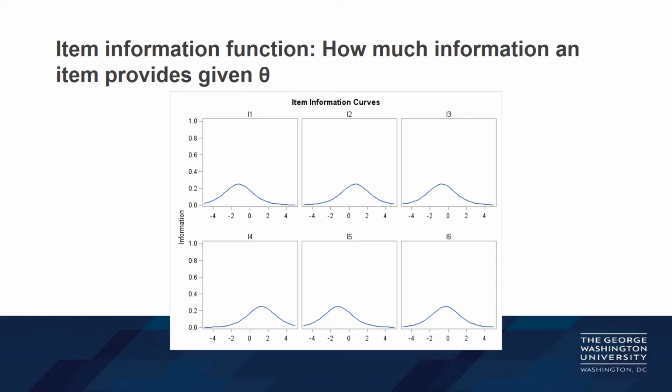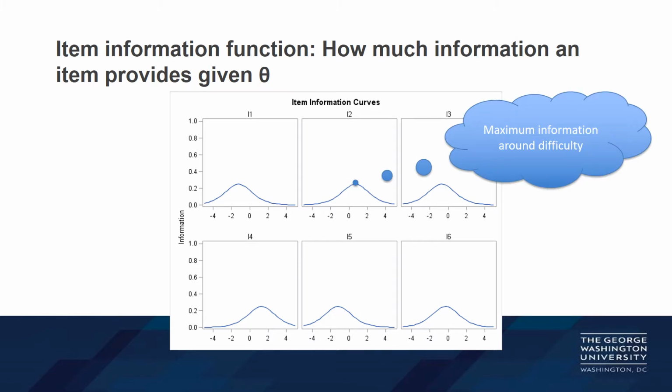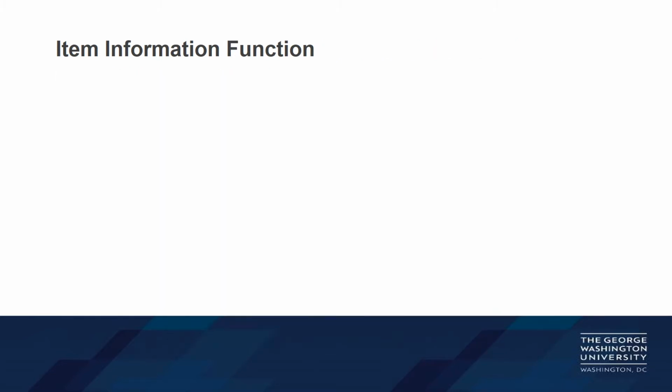For all of these, as you get out towards -4 and +4, you just don't know much about that person. What that means is that items centered around 0, with difficulties around 0, give you the most information when they discriminate well around 0. But when somebody has an ability of +5, a ridiculously high ability, and an item is around 0, you don't know anything about it. Those people are always getting those items correct. But if you were to target an item around that person, you would have more information as you give them multiple items. So our maximum information is around difficulty.